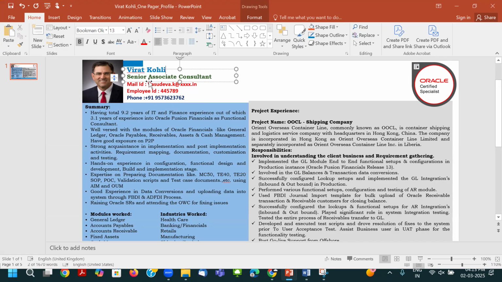So you can update his name. This name you can see in your official mail ID, in Teams or your mail ID. You can see your respective designation, whether you are an associate consultant, staff consultant, trainee, senior consultant or principal consultant. That is the designation they hired you for and offered you in the offer letter, or else your mail ID in Teams will show it. You can update that same designation, and here you can update your mail ID.